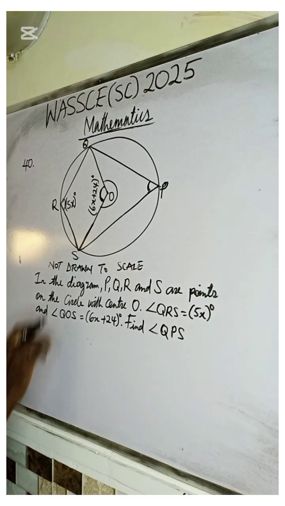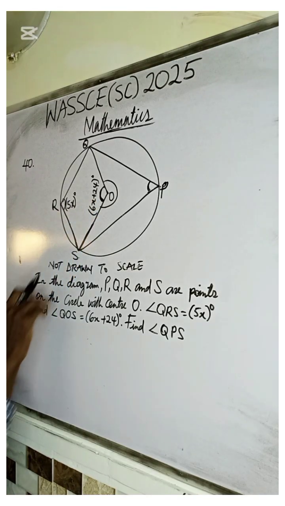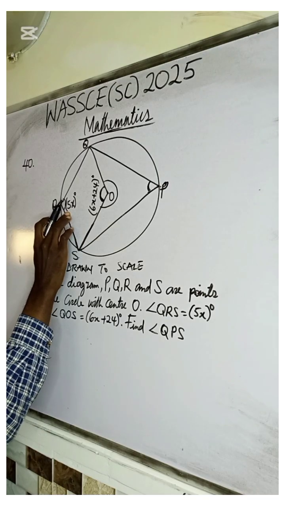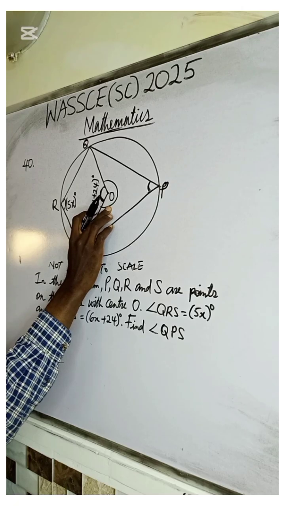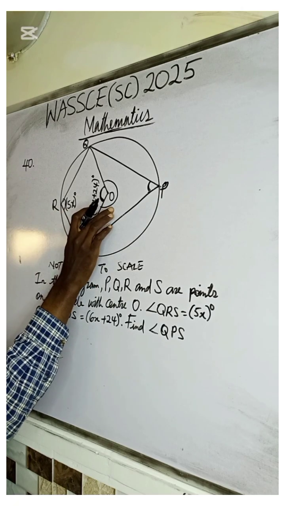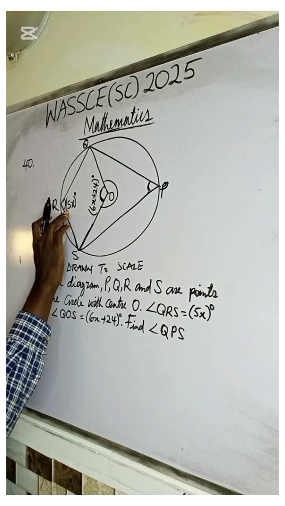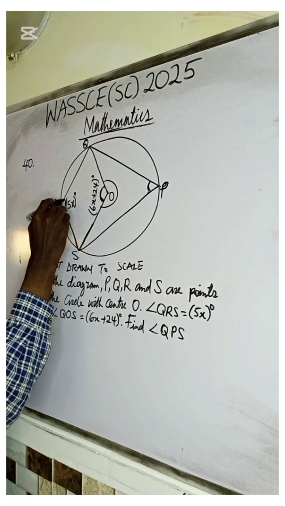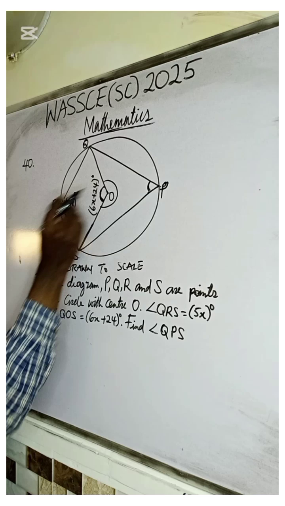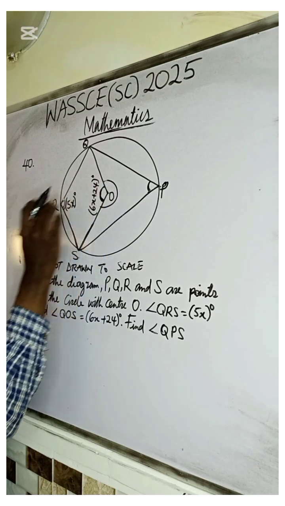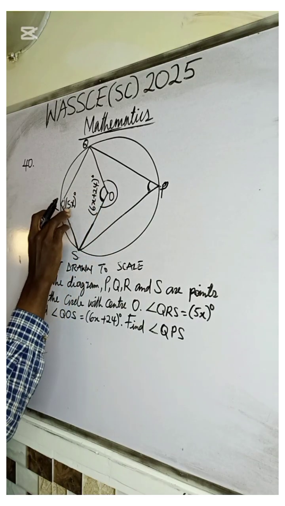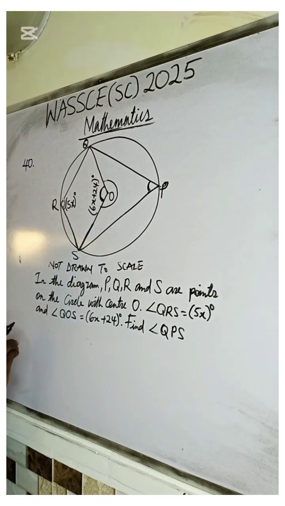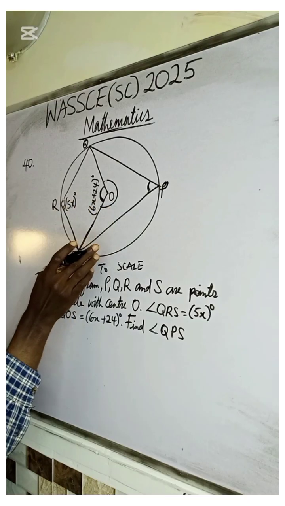But before we can do that, this is an algebraic expression, so we need to get the value of x. To get the value of x, we use this other angle here, 5x, and we relate it with this outer angle. It's still the same: angle at the center is twice angle at the circumference. You can see that we can relate these two angles because they are facing the same direction, and we can get this angle.